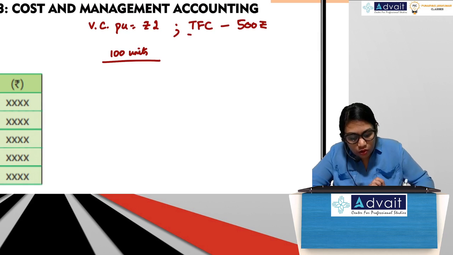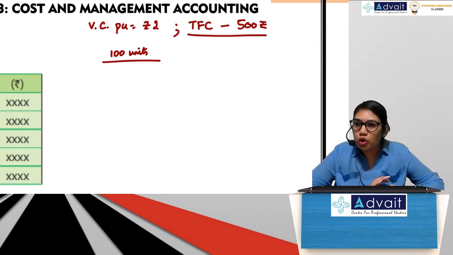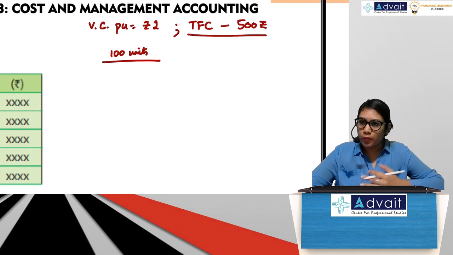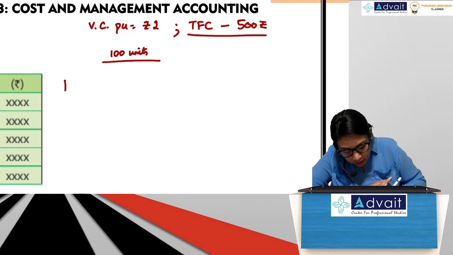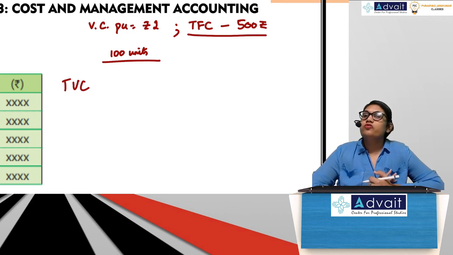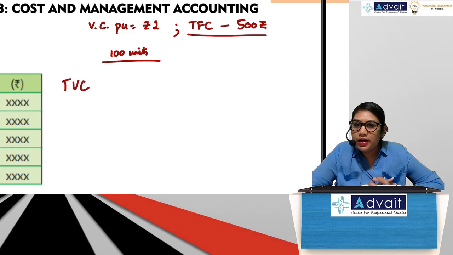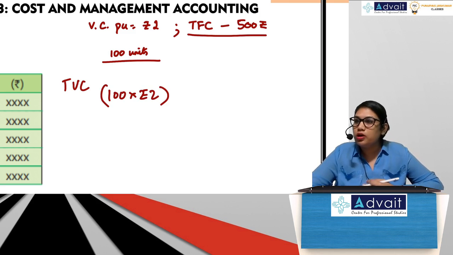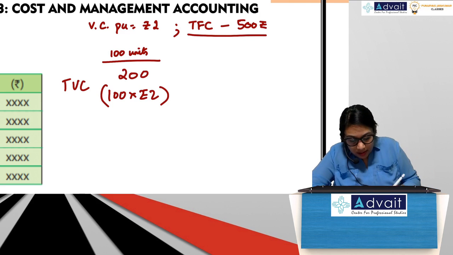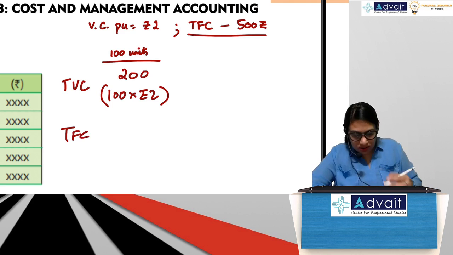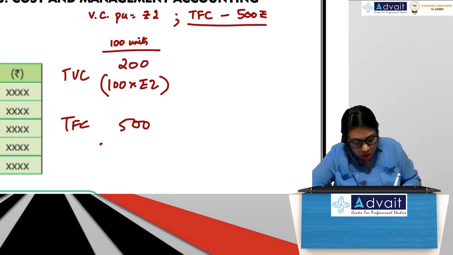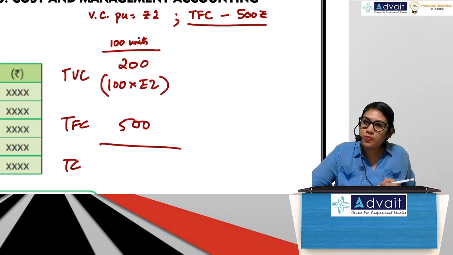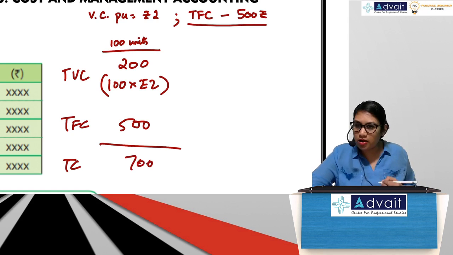Now whatever I have given you here, total fixed cost, that is in terms of total only, right? But variable cost I have given per unit. Why? Because it varies per unit, or it varies with the output. So now for 100 units, if I ask you to calculate the total variable cost, how will you calculate? 100 into 2, correct? Number of units into variable cost per unit. So how much do you get? 200. Then total fixed cost is already given to us, which is 500. So total cost will be total fixed cost plus total variable cost, which is 700, right?